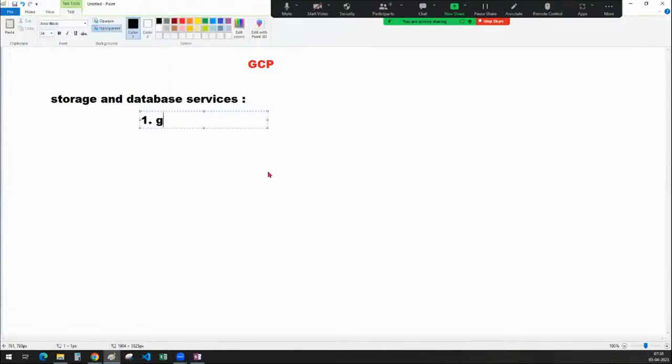In this, we are going to first see Google Cloud Storage. Google Cloud Storage acts as a data lake in the GCP. We are going to learn all the concepts related to it. We will learn what a data lake is, why Google Cloud Storage is considered a data lake, and how much data we can store in it. Practically, we will see how to create a bucket, how to upload objects, and how to work with Google Cloud Storage from the Cloud Shell or Linux commands. All of those things we will see, guys.